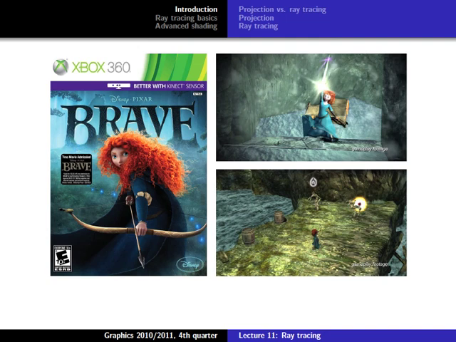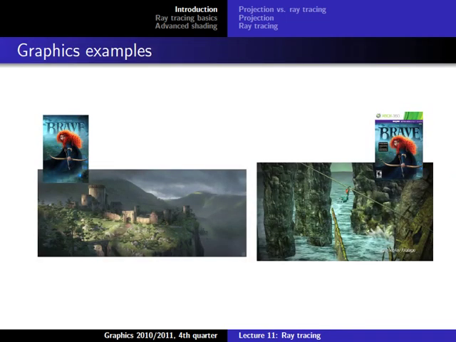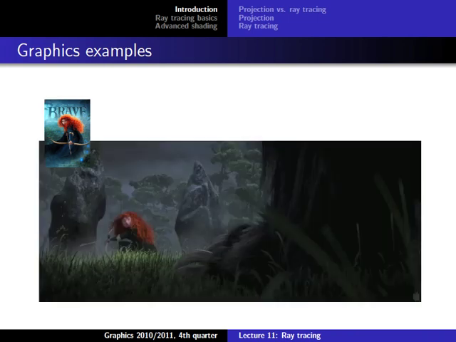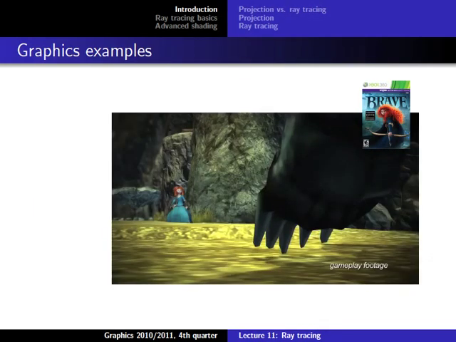Of course I'm not doing this just to entertain you, because my job is not to entertain you but to educate you. If you compare the two clips, the movie and the computer game, the graphics in the game actually look quite crappy. I have some examples here, especially the fight scene with the bear. You see how detailed the grass and the bear claws are modeled compared to what you have in the game. If they made a movie like that, no one would want to see it.